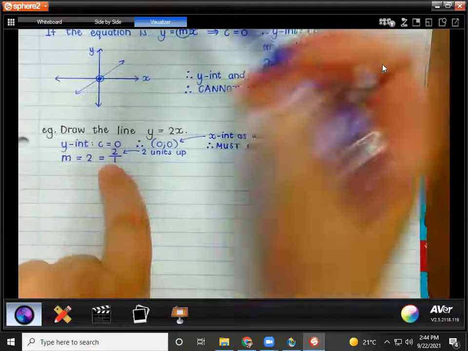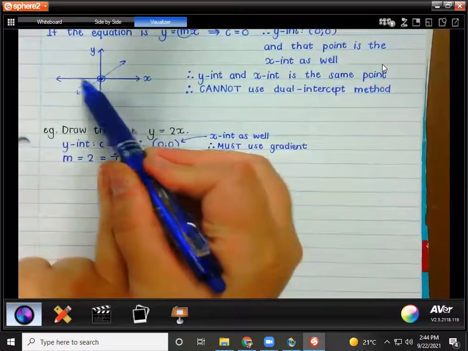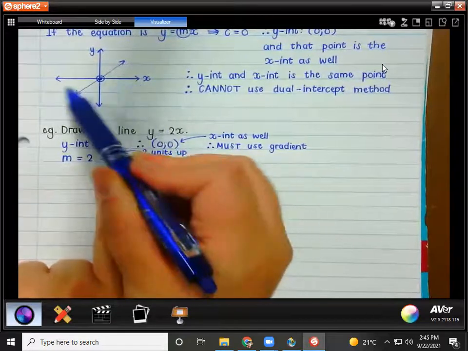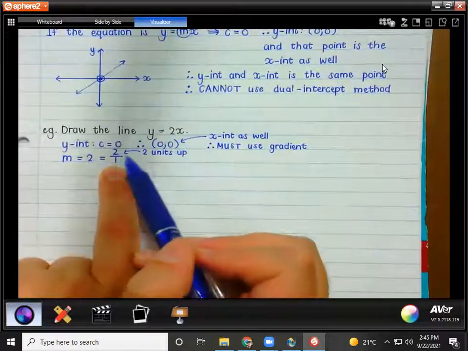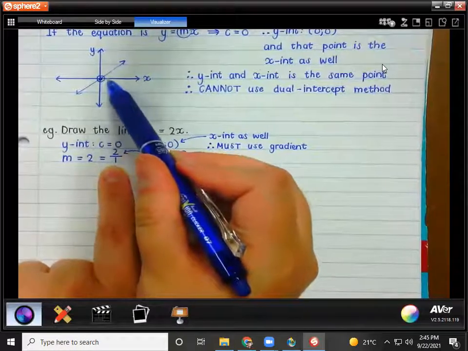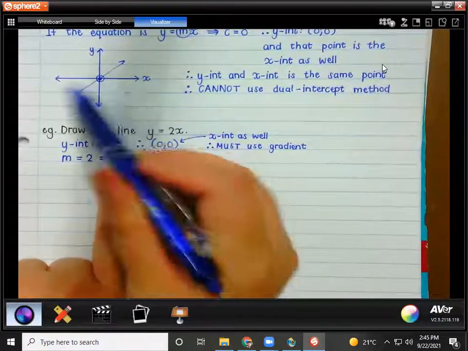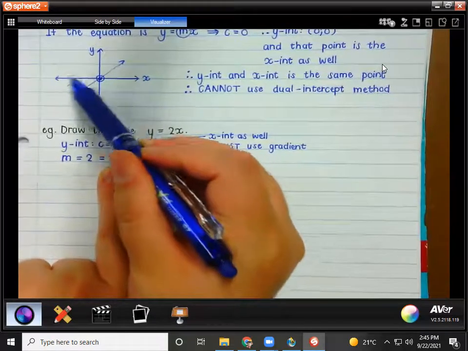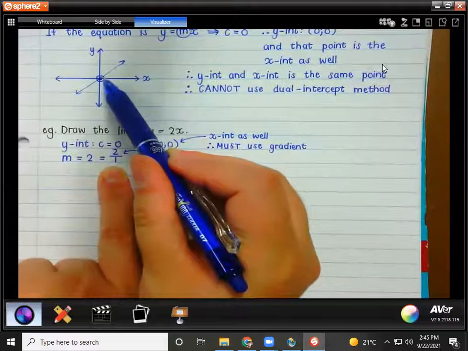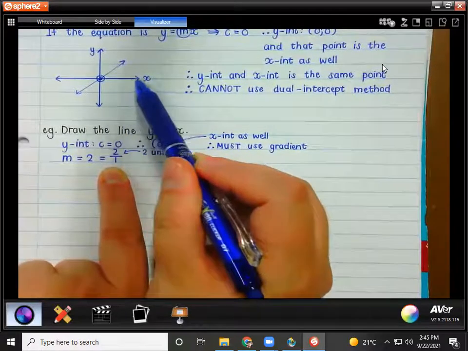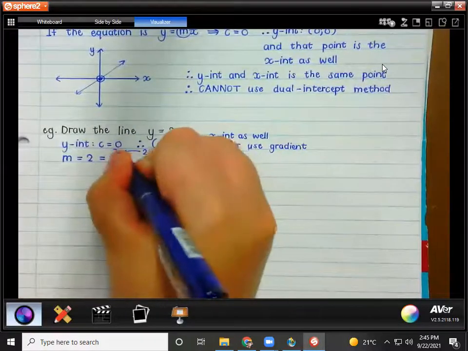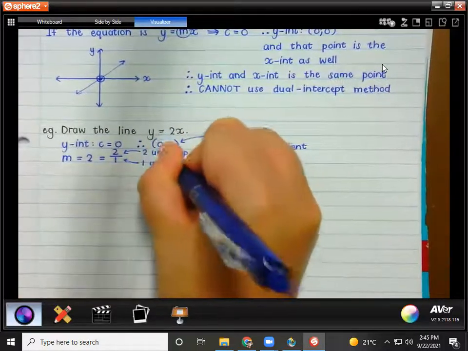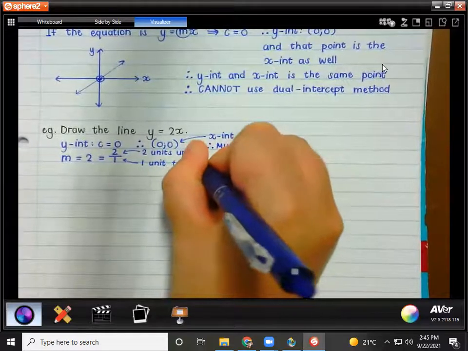The number at the bottom is change in x. So moving either to the left or to the right. If we're moving along the x-axis, we're moving from side to side. If it's positive 1, we're going to move in the positive direction. Okay, this is like a number line, guys. That's 0. This is going into the positives. That's going into the negatives. So if it's positive 1, we're going to move 1 unit to the right. Okay, that is 1 unit to the right.